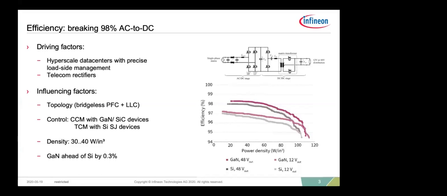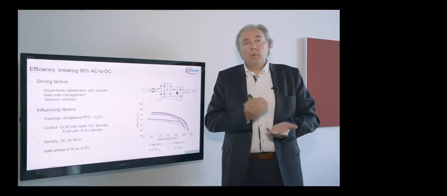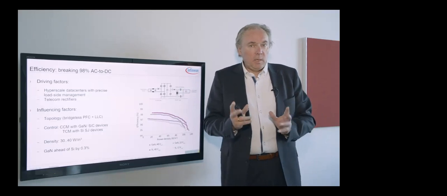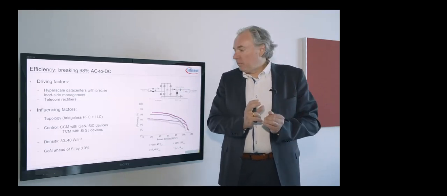Typically, we're using a totem pole configuration, one high frequency leg where gallium nitride devices are used, one low frequency leg where silicon superjunction devices will be used. Typically, such an architecture uses an LLC, especially for 12 volt output where we talk about quite high output currents. We need a so-called matrix transformer structure where we are integrating several cores into one magnetic structure.